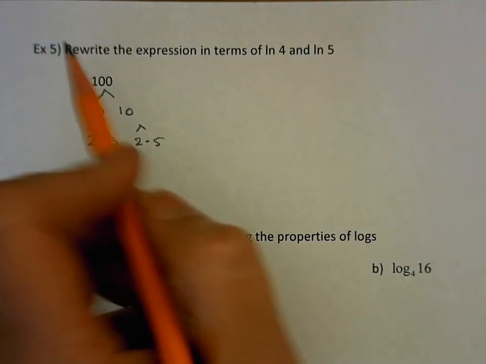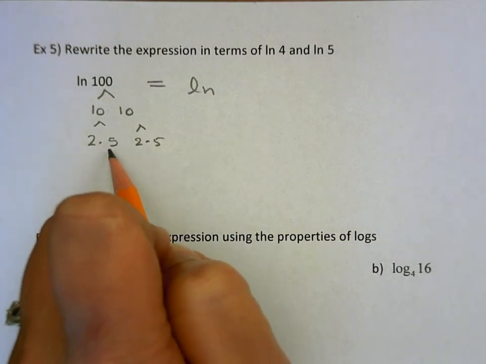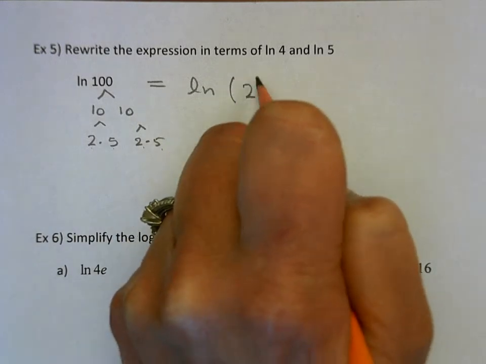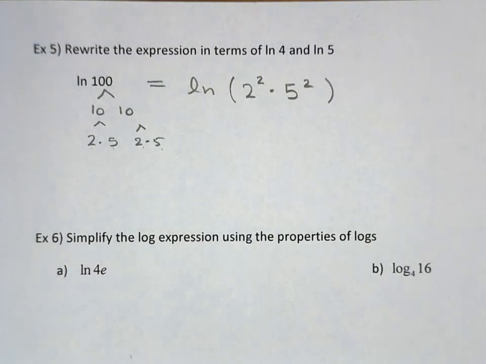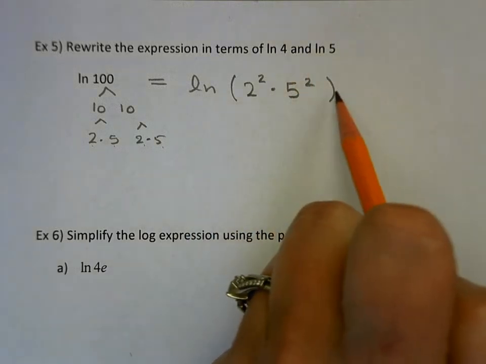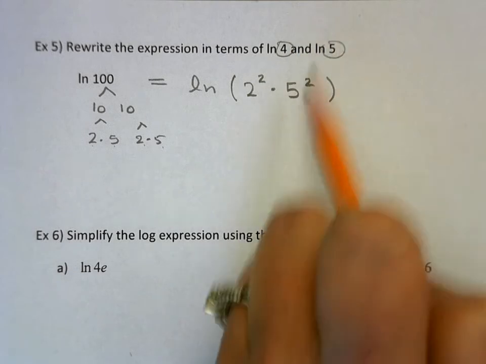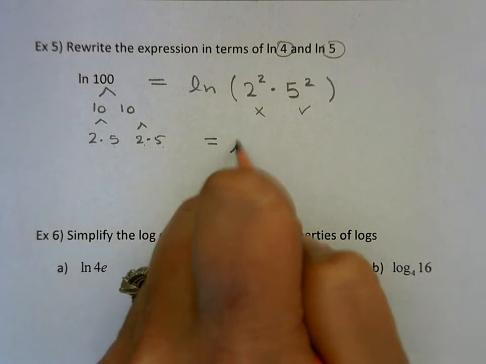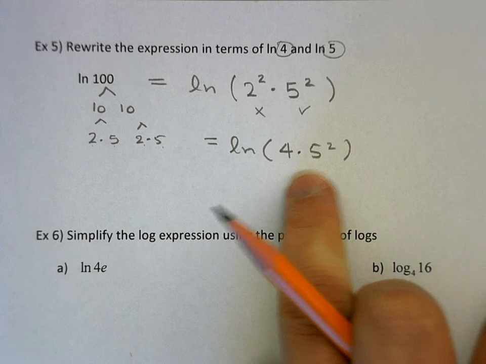So if I look at this, I know that the natural log of 100 is the same as 2 times 2 and 5 times 5. And so 2 times 2, so that would be 2 squared. And then 5 times 5 is 5 squared. So I broke it down to a product and as powers. So pretty close to what I want, but here it said to do 4s and 5s. So the 5 is good, but the 2 squared is not, other than the fact that, oh, hey, looky there, it's a 4. So 2 squared is 4, and then I have 5 squared. So now I've broken it down to bases of 4 and 5.